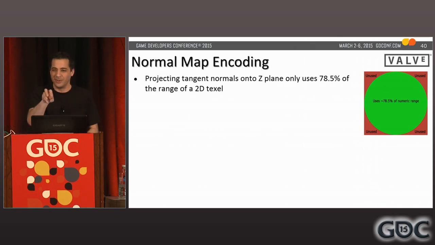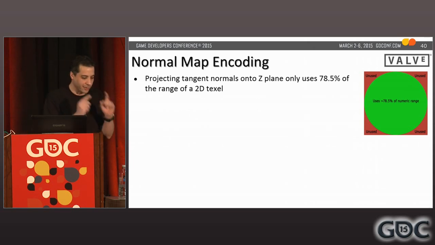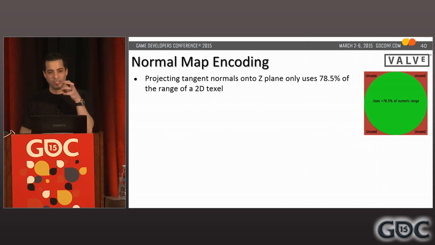And we're not even making good use of that range, because if you were to plot a normal every degree off center, you have a lot of normals that are going to be tightly coupled towards the center of this image as you flatten a hemisphere of all the normals that you can represent. We're not using the full range, we're not using it great. And like I said, in VR you can stereo fuse specular, and you want that to look really good. So you want to make best use of that range, so you have good quality normals. That's a bad representation.